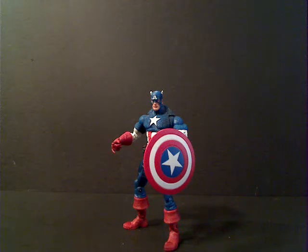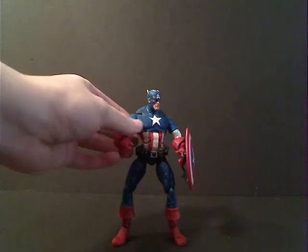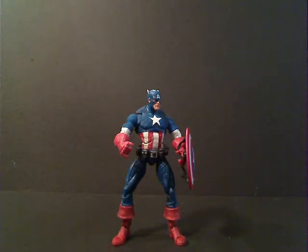To continue with my Marvel Legends review encyclopedia, so to speak, I'm going to be doing a review of another one of my favorite Marvel Legends. Definitely going to be a top 10 Marvel Legend, that's for sure. This is the Marvel Legends Face-Off Captain America, packaged with the Red Skull figure, who was an okay figure, not terrible, but at the same time not a fantastic figure. This figure is a gem.